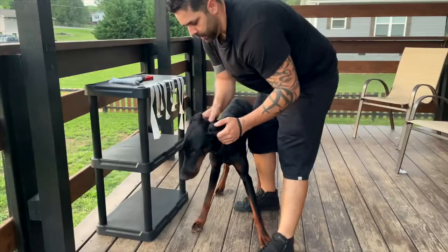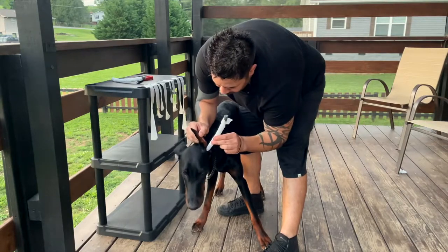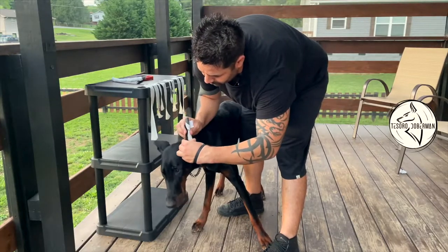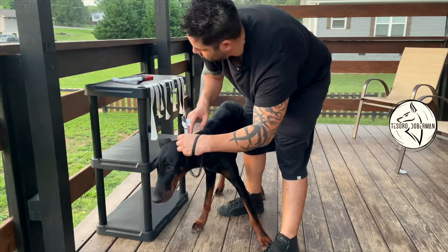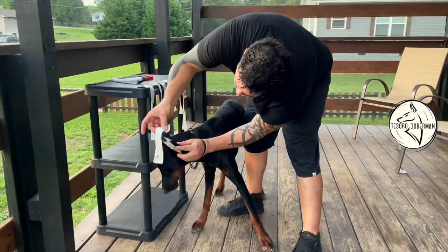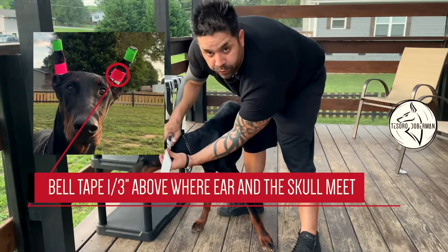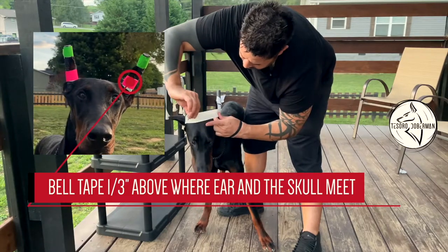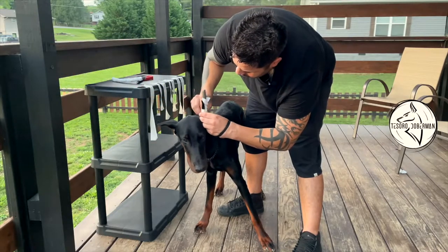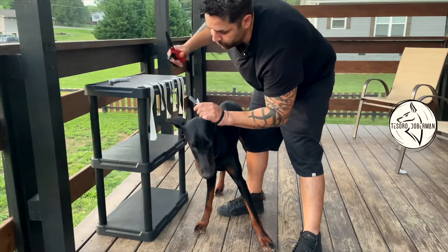Start with the left ear. With the post pre-made, soft side down, push it down snug into the ear canal — you can push pretty firmly. If they yelp you've gone too far. You always wrap towards the center of the skull. Number one, the bell: start about a half inch above where the fold of the ear touches the skull area. Do a loose wrap on the first pass then go a little tighter as you wrap around. Even though you measured your posts, they'll be a little longer once wrapped, so leave about a quarter inch and cut off the excess.